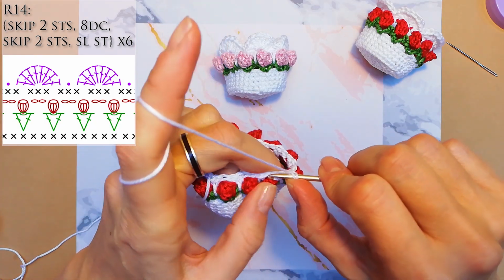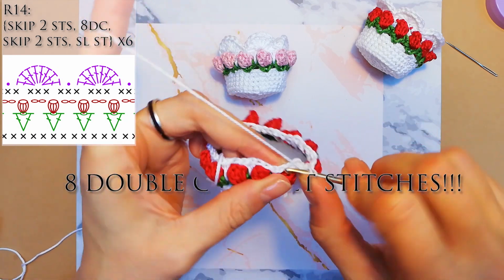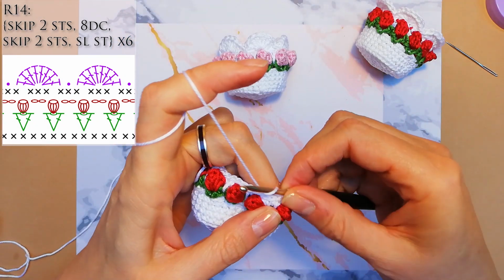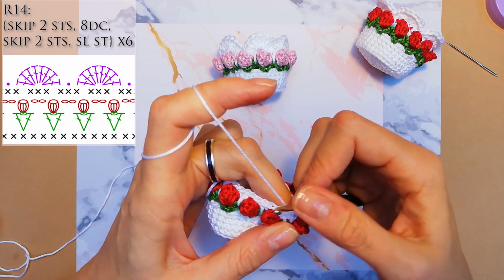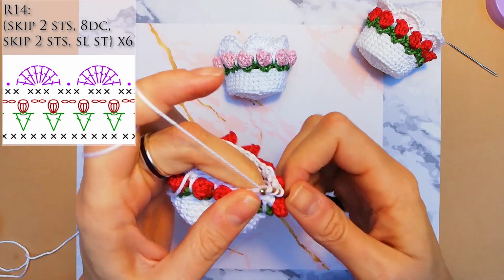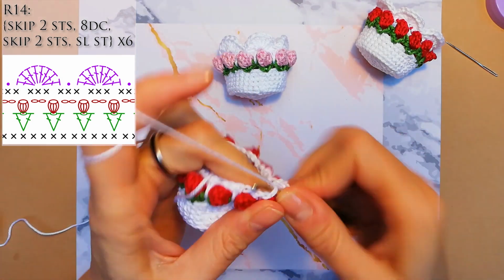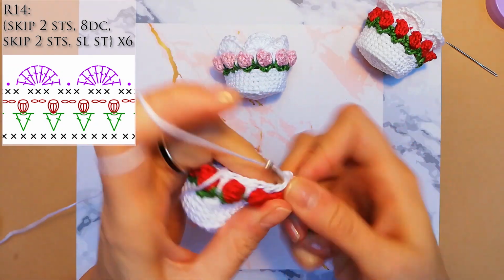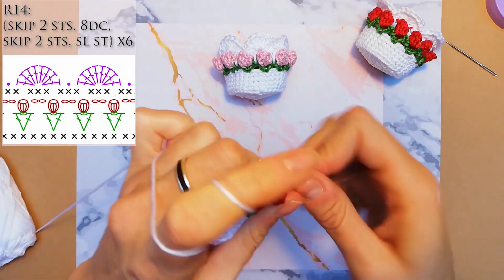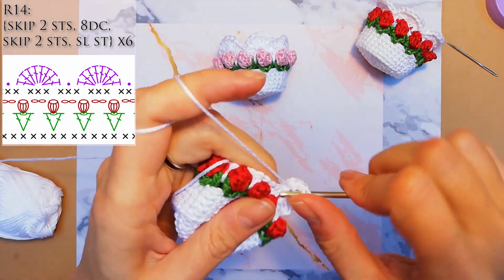In the third one I need to do 8 single crochets. The one that I'm in is currently counting as a slip stitch already. Then I need to skip 2 stitches, and in the third one I need to do 8 single crochets. So that's 1, 2, 3, 4, 5, 6, 7, and 8.